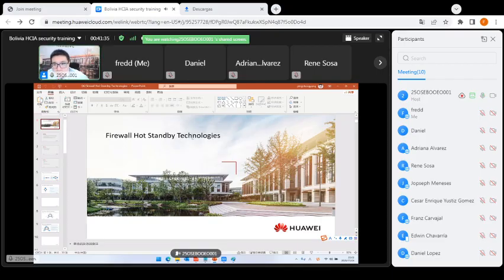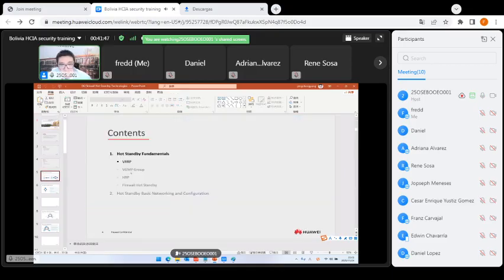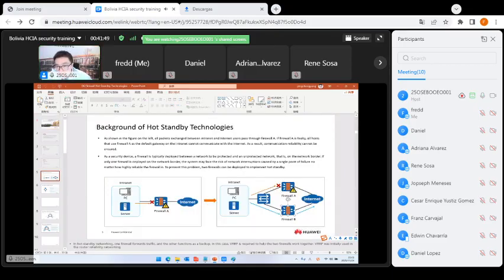Confidentiality, availability, and integrity, right? And the firewall hot standby technology meets the availability, which means if we have a pair of firewalls deployed on our live network and one firewall is broken, for example, the link between firewall A and the switch is down, it's okay. We still have firewall B.